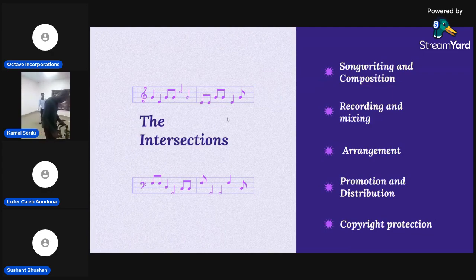That point is a little bit contested because people feel like if you bring machine learning into that, you are reducing human creativity. So that's also interesting. Then machine learning also comes into play when you are recording and mixing.